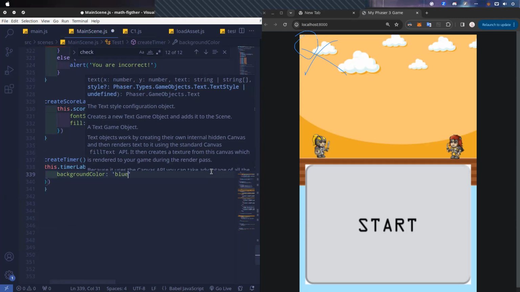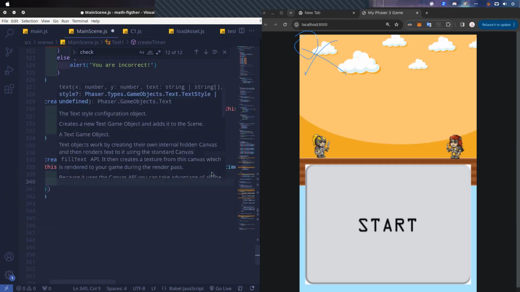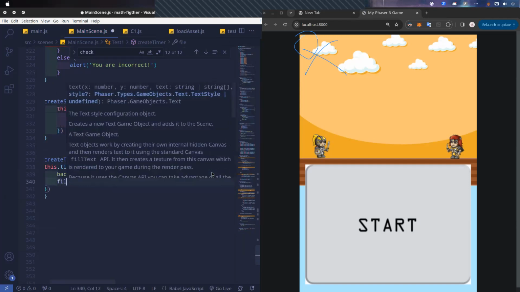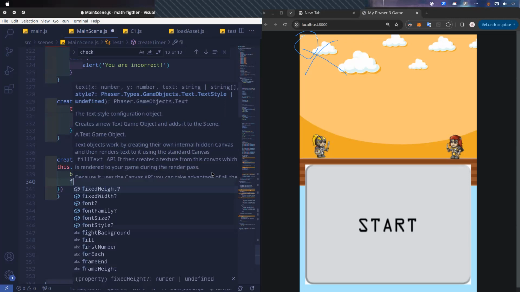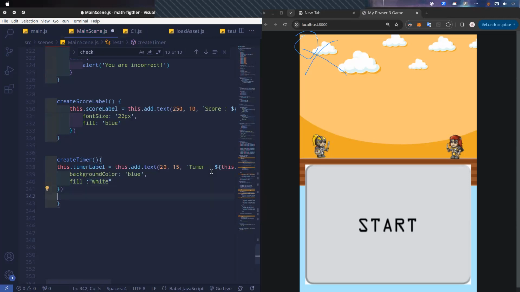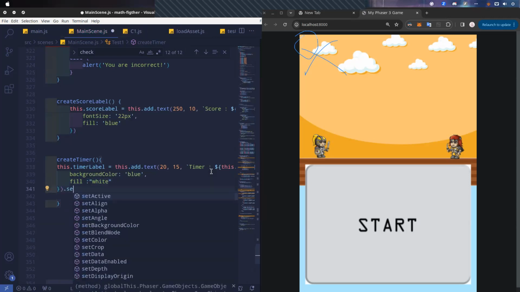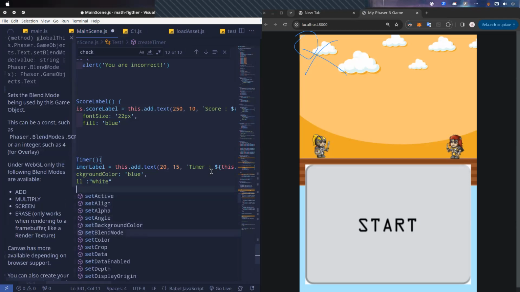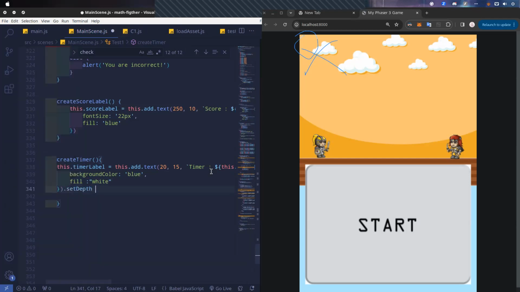I just use the color blue, and because it's blue, I want a contrast color like white fill. Also I want to make it more bold. Run it. Yeah, nothing happened, right?